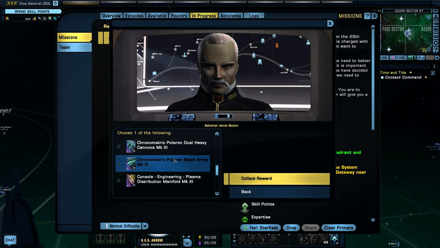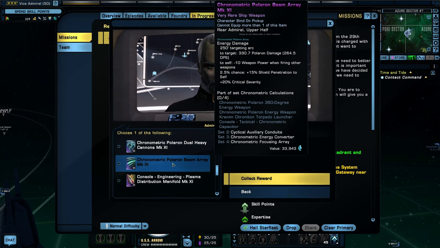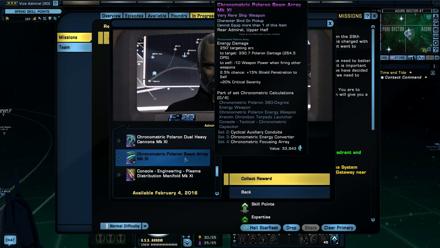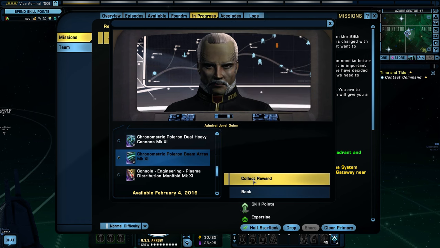So I'm going to go ahead and actually get the Polaron Beam Array because I feel that that science ship is probably going to be more of a beam ship and not necessarily a ship I would put dual heavy cannons on. So I'm going to build it up to be like a Polaron science beam ship, and I will get the rest of the items as well, and I guess I'll play this several times to get more of these Polaron Beam Arrays. And in that way, I will have a build ready for that ship. So that's probably what I'll do, use the rewards from this mission to build up the Crinum Time Ship.